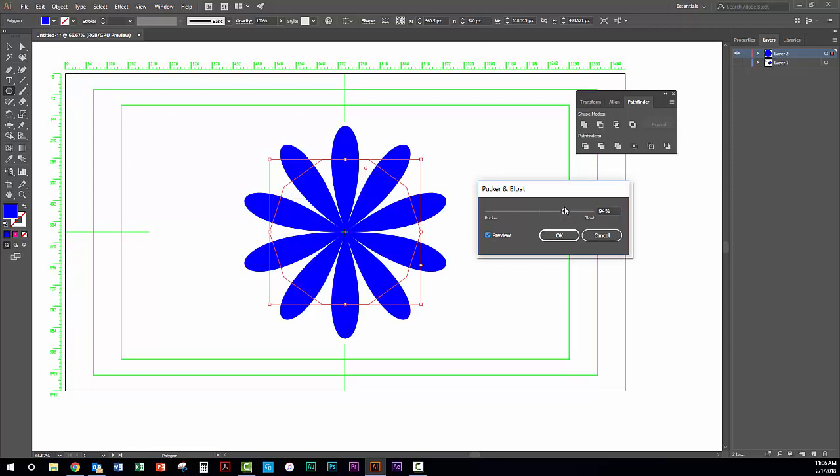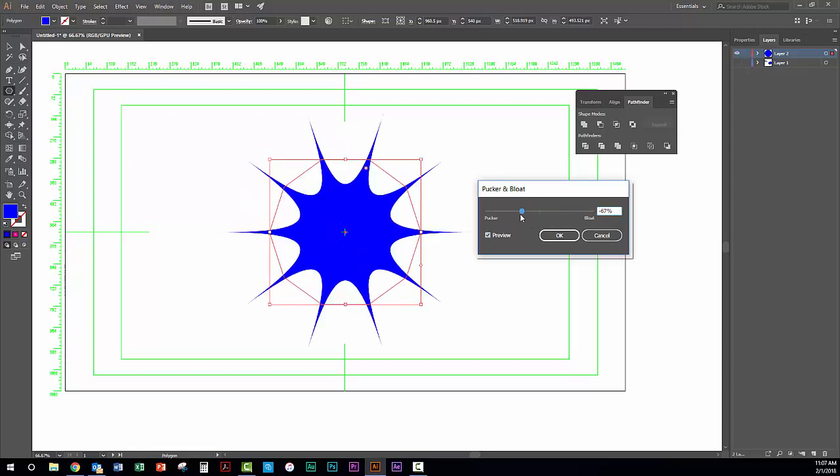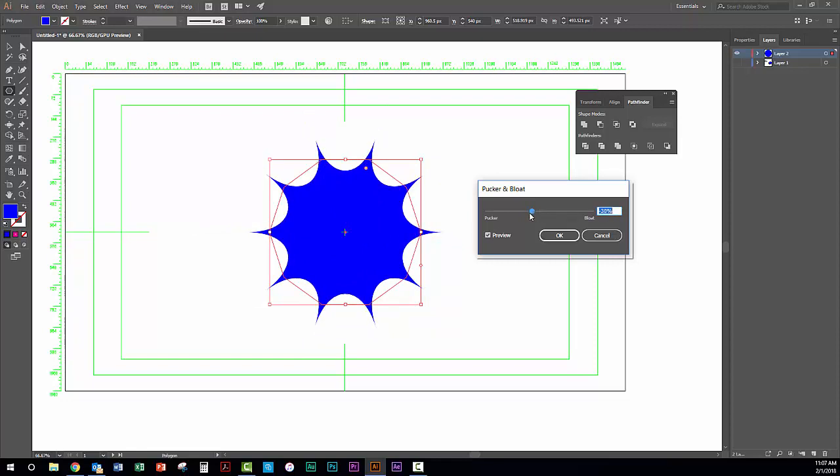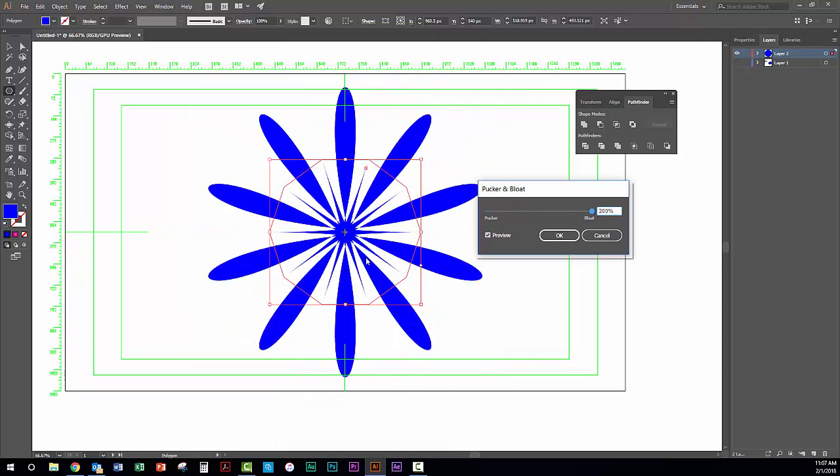Well, it took my shape and turned it into a flower. Right here we've got more of a kind of an emblem look or something like that. So if that's what you're after, boom, you got it. All right. Extreme versions of that. Oh, we got a nice little sprite there. Okay. Cool.